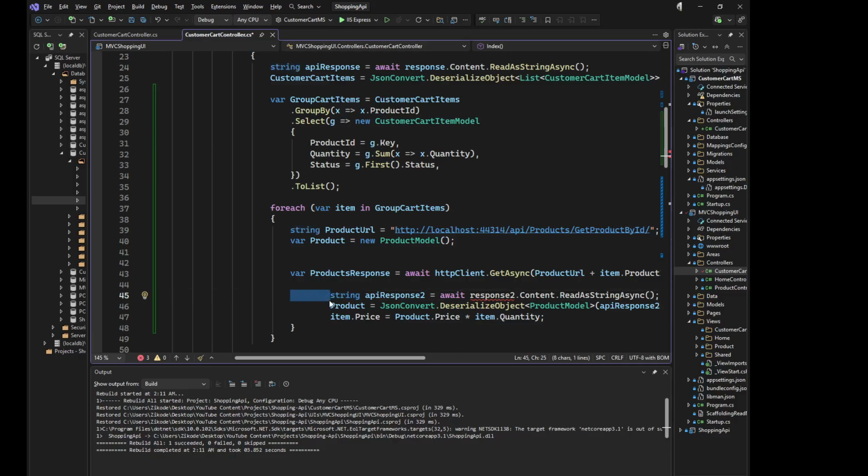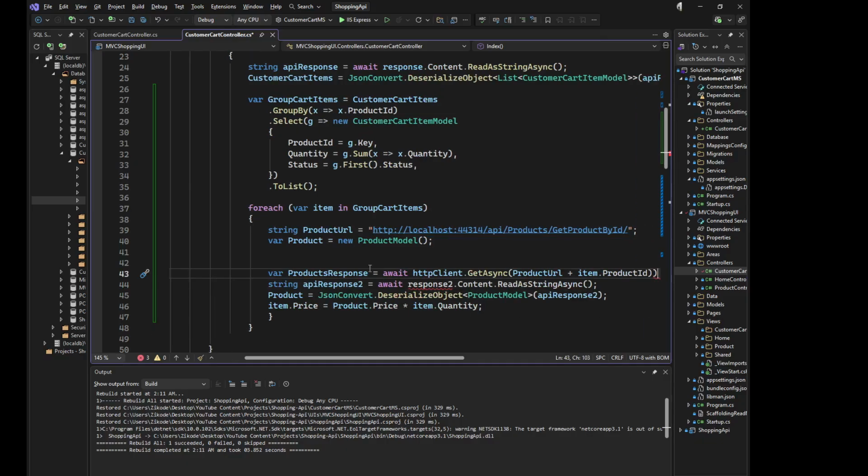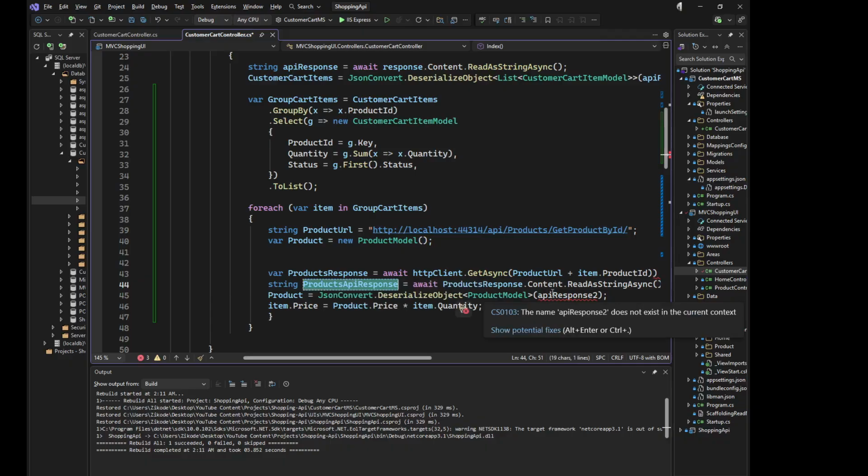No. There's some more. Okay, and then we grab that, pass it over there, and yeah, I'm going to do this again and just say API over here, and then we can use it over there.